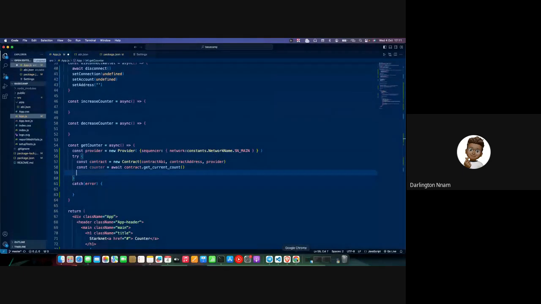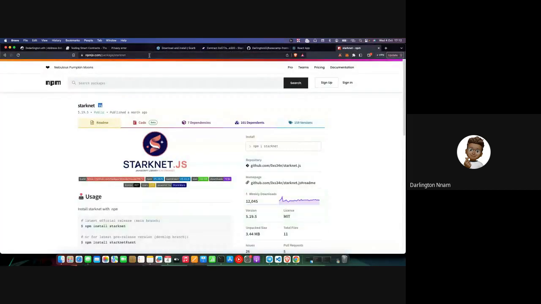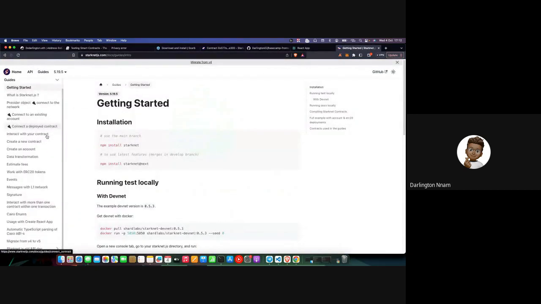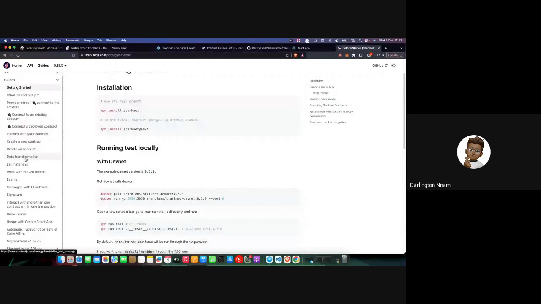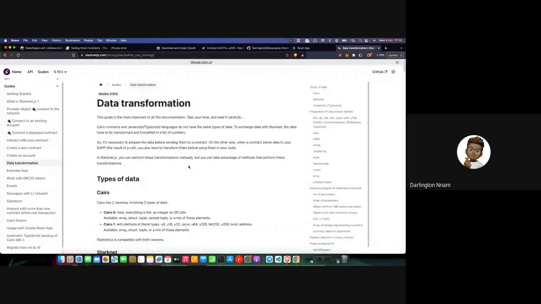I think starknet.js has a great guide. Let's check the docs on starknet.js.com. I remember, if you go to the guides, go to data transformation, there are a lot of things you can go through regarding how you can transform your data.